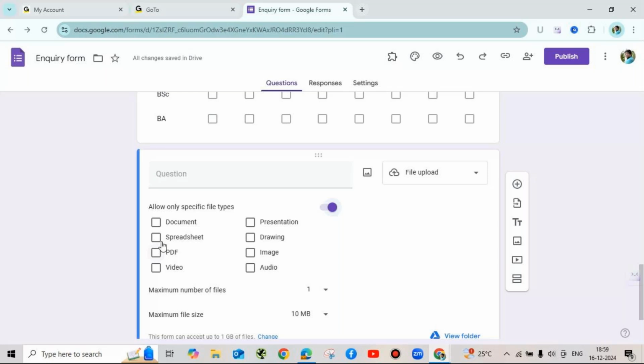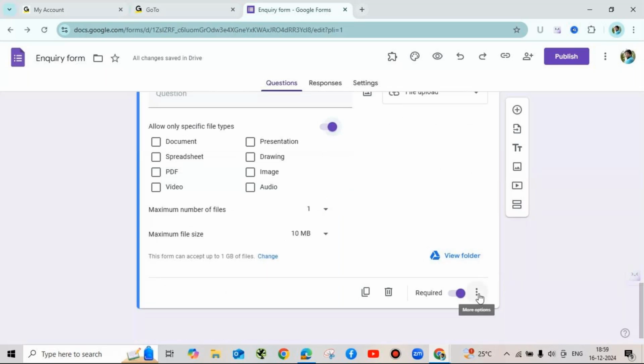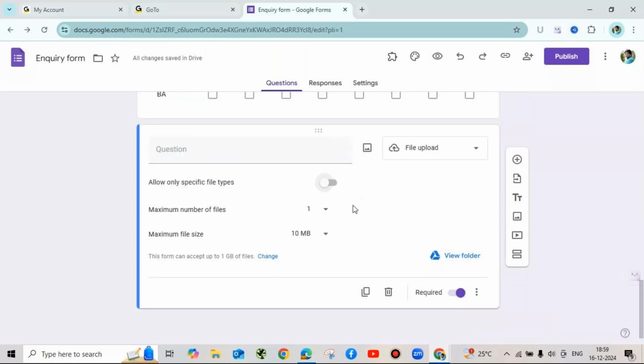For more information, if you want to explain, you can feed it in the description. Then, how many files can be allowed to upload? You can tell whether it is one file or more than one file, the number of files you allow them to upload.